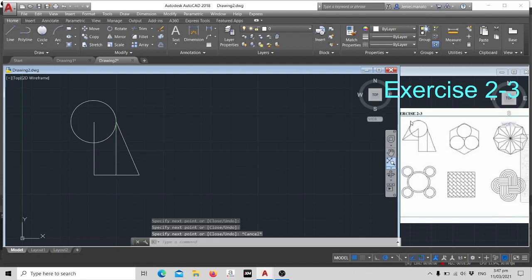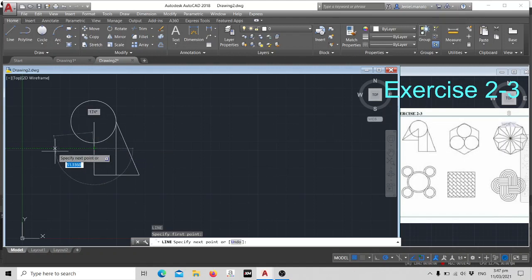Next, we are going to do this particular area. In order to do that, type L again for the line command, click this point, and the measure is 45. Then we just connect this line again to this point and escape.